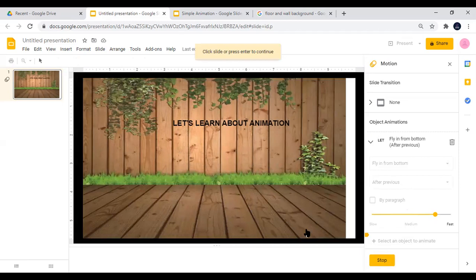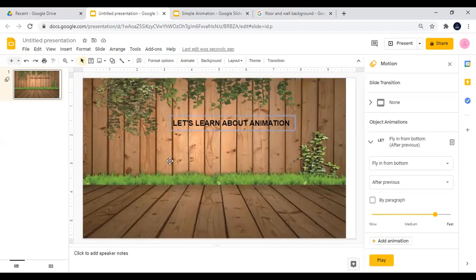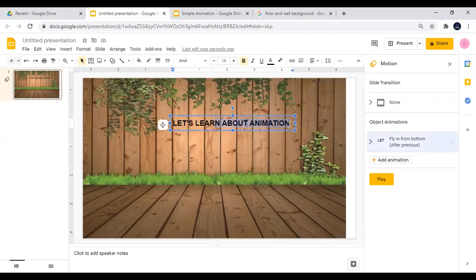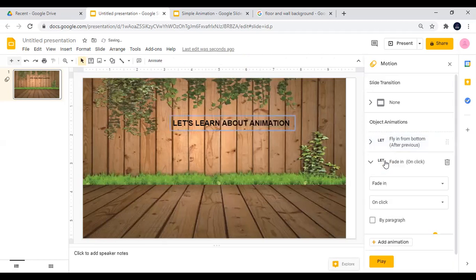If I want to go ahead and add another animation to this word or to these set of words, I can go ahead and do that. I think I want the words to spin. So I'm going to go to add animation again, and it will automatically populate fading once you select animation from the animation panel. So you have to go in and change it. I'm going to change this to spin. And of course, I'm choosing after previous.